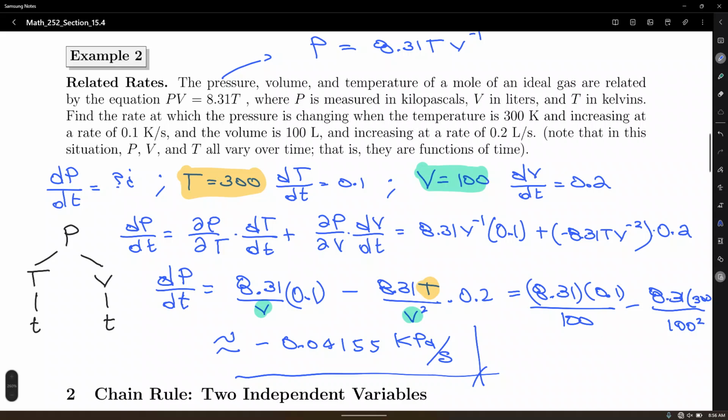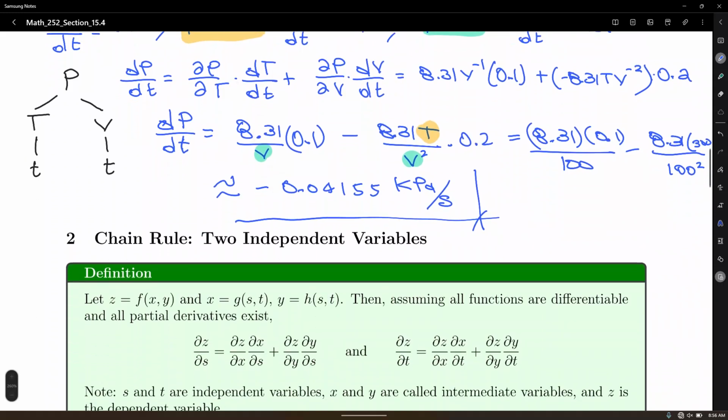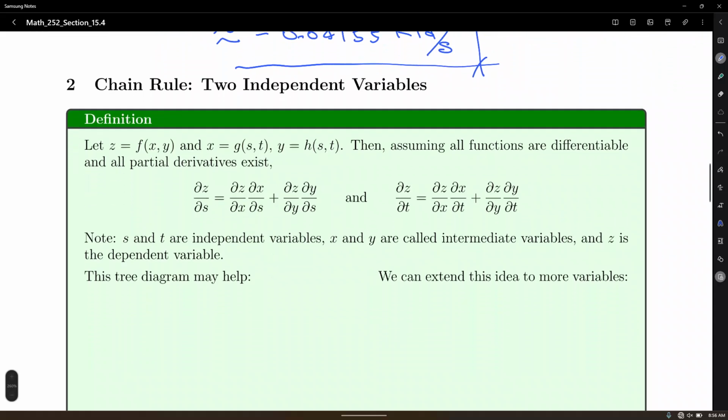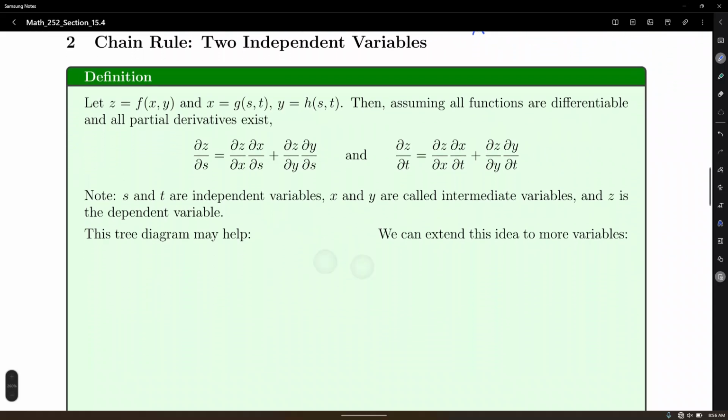So by increasing the volume, you have more space for the particles to travel within the balloon or whatever container is containing the gas, and therefore there will be a lower pressure. And since we're looking at the rate of change, that's why we get a negative result. Unless we were decreasing the volume, that of course is going to make a different change. It's going to make the pressure increase and have the total change of the pressure increase. All right, so that was the chain rule with one variable.